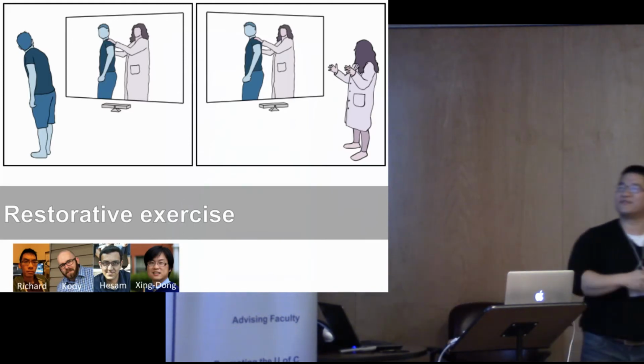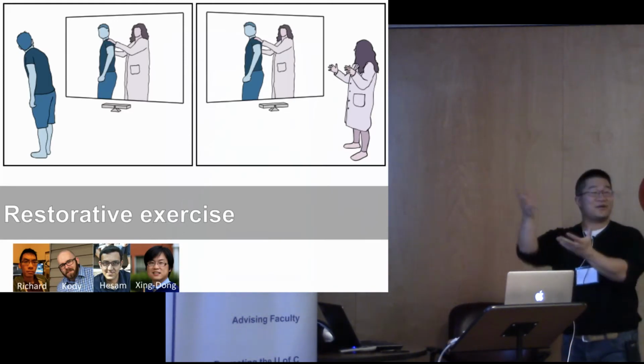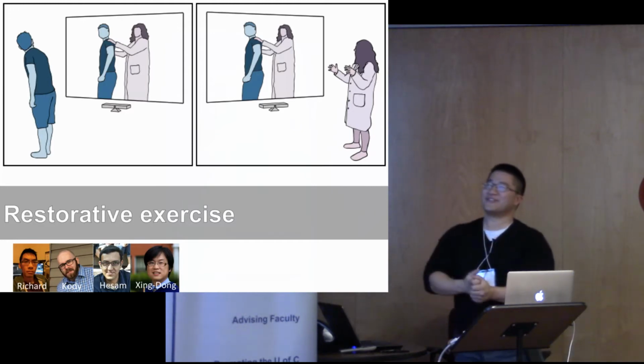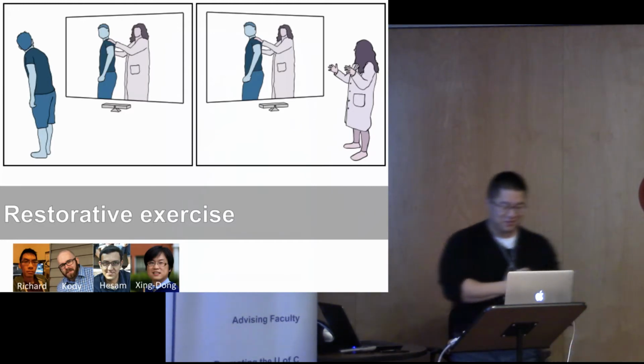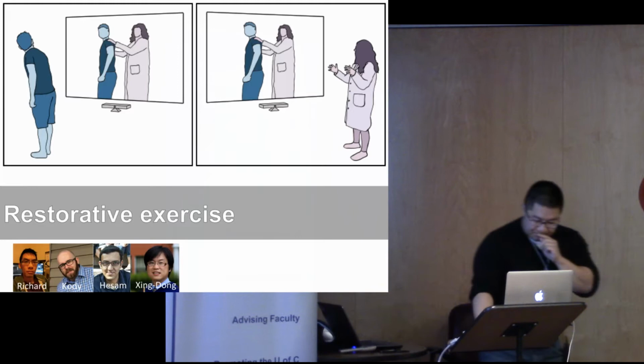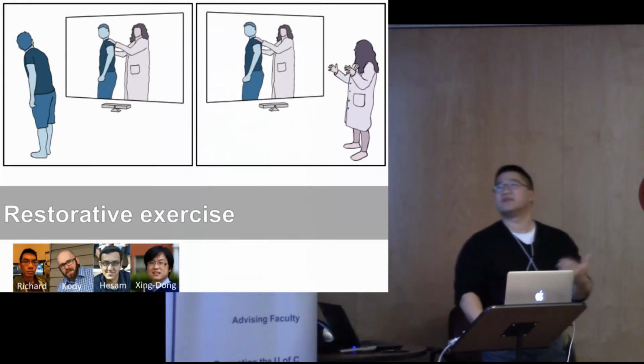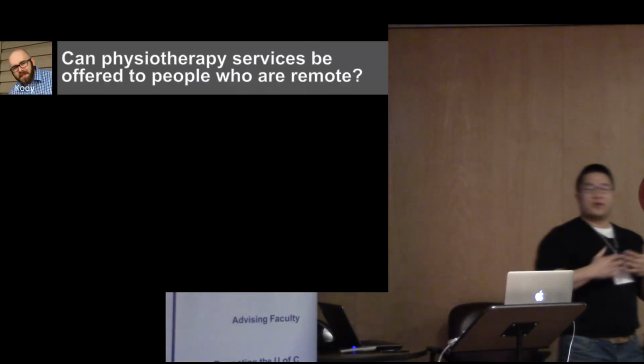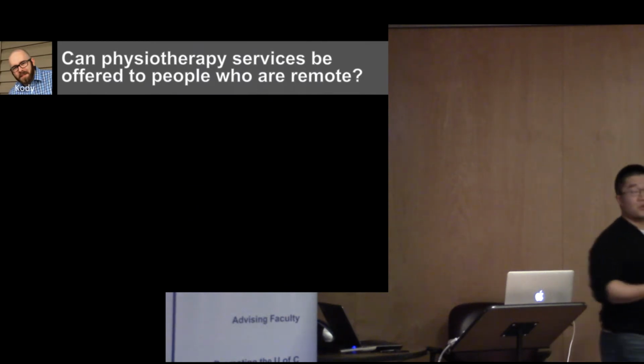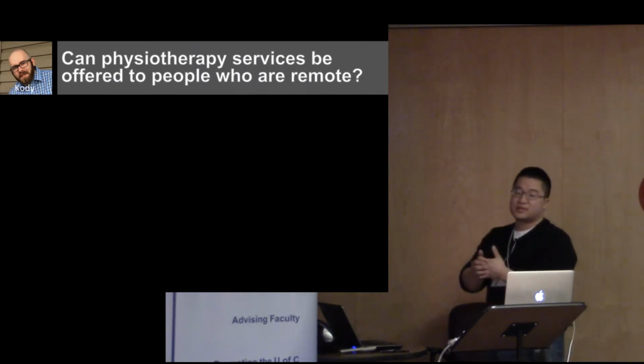So that would be me on the left, physiotherapist on the right. And here it is in that one space configuration. So I imagined whether or not this would be possible. It turns out that this kind of shoulder injury is a very common everyday injury, particularly for older adults. And so one of the things I thought about a lot was whether it would be possible to do physiotherapy remotely. So I had a student, Cody, work on this project for a while.